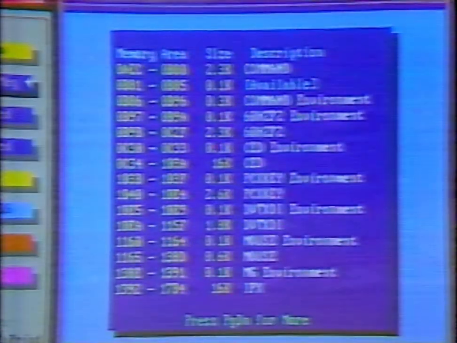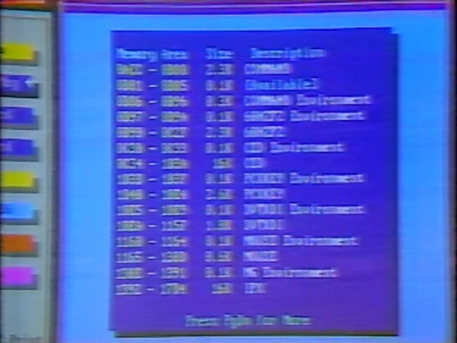Well, all these little programs are loaded in there. I actually have a network driver here, a mouse driver, some other special things. In fact, there's also a disk cache and an ANSI.SYS driver and stuff like that. You try to load software, it says not enough memory, and you say, what do you mean not enough memory? I've got all kinds of it, but you need it below 640K, and there's lots of other stuff in there.